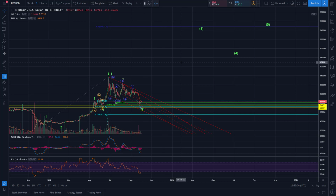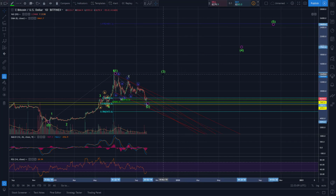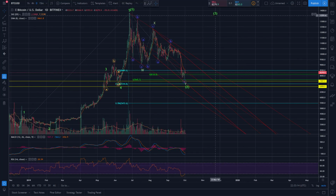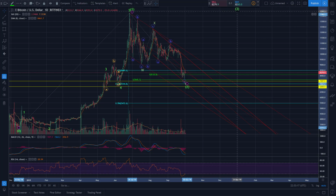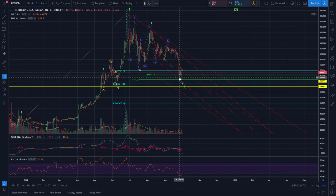So I'll leave it there. I don't want to get too far ahead with these moon boy targets for now, although I'm getting excited about them. And we'll just reset here a bit. So really, that's what I'm looking at here on Bitcoin. Short term, you can make a pretty decent case that the low is in. You can also make a somewhat weaker case that we need at least one more stab down, although I don't think it would be too dramatic, given how much bullish divergence you'd have on the technicals, and also all these other nice relationships that really aren't too far away from our current low.